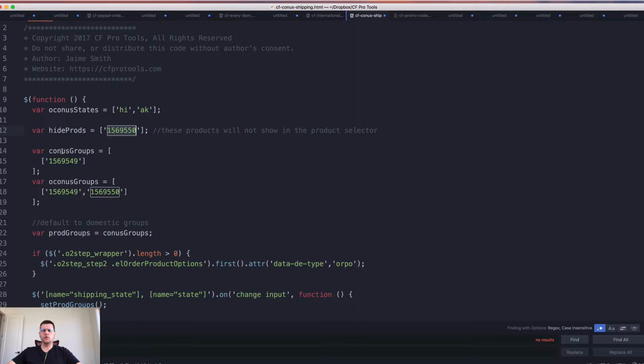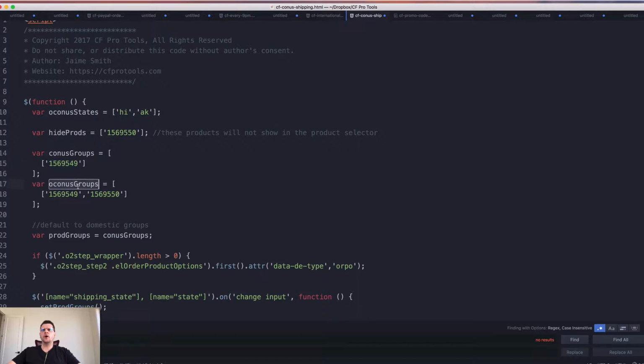And then we have the Conus groups, which is going to be similar to your domestic shipping if you're charging different rates for international versus domestic. So domestic groups are going to be, say, your Conus shipping, which is inside the continental United States, or your lower 48, whatever you want to call that. And then the Conus groups, these are, hey, this is my shipping product, and I want to add this additional shipping product any time that this core product is purchased on my order. And that's all there is to it.